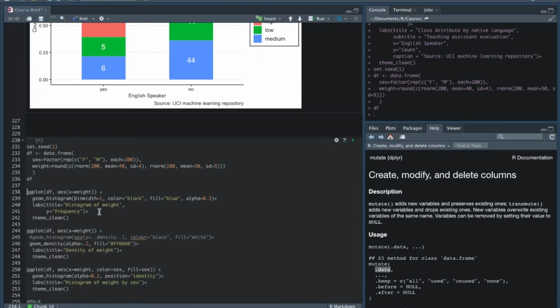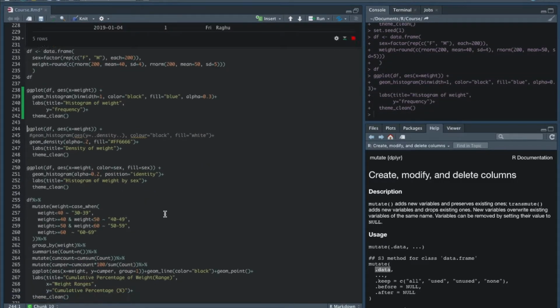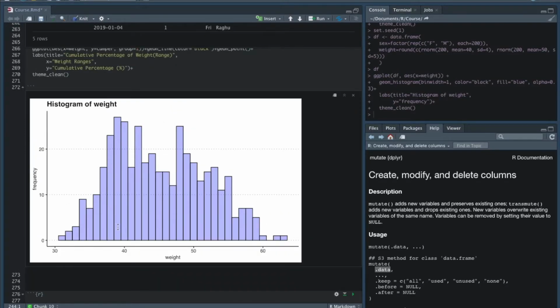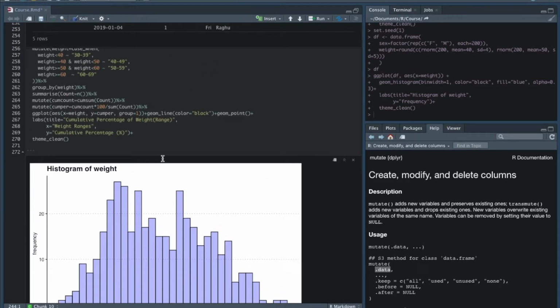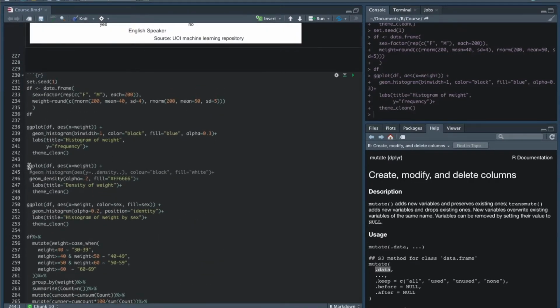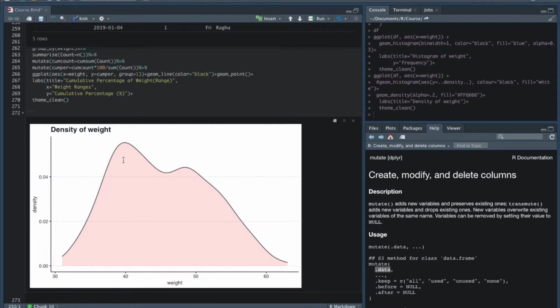So now we will show the summaries of the numerical variable or quantitative variable. To do that, the first one, if you remember, we had shown histogram. Here from this graph we can say that most of the people are just below 40 kilos, and here most of the people are just below 50 kilos. So this is how a histogram is used. Now the same thing is also visible in the density plot, where we see most of the students weigh something just below the 40 kilos.